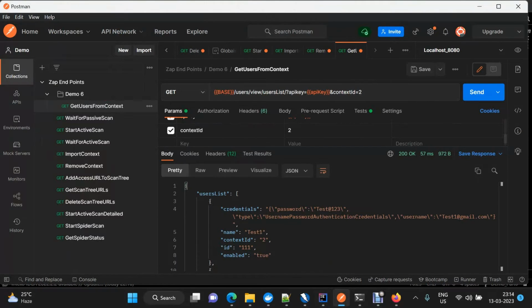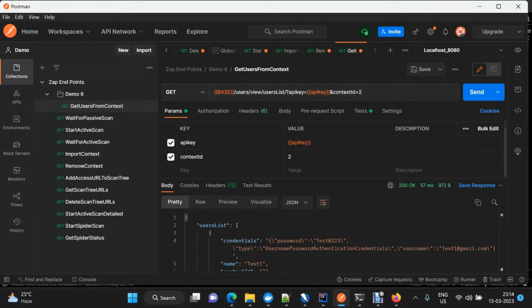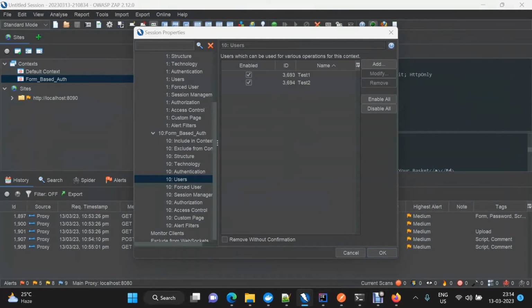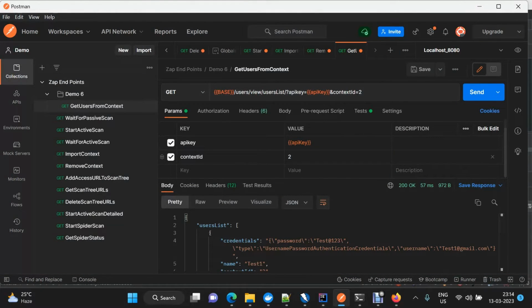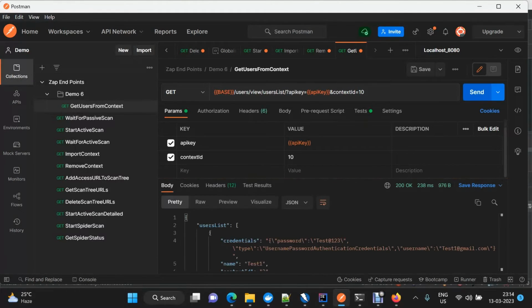I have already used that particular endpoint which is used to get the users which are there within a context. We just need to pass the context ID. Context ID in our case it is 10. So just pass the context ID here and it will give you all the users which are there.